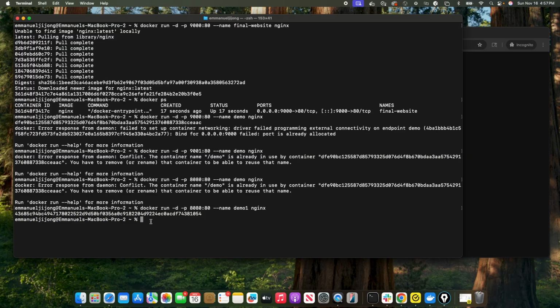So guys, thank you for taking the time to go through this part of the course. I hope you now have a better understanding of how to create containers, how to delete containers, how to see container logs, how to go into a container, and how to stop, start and remove a container.